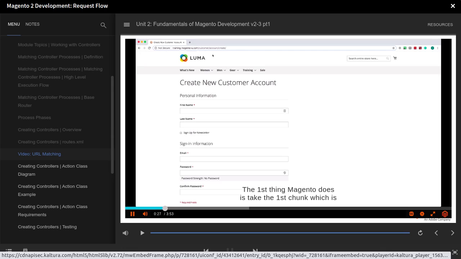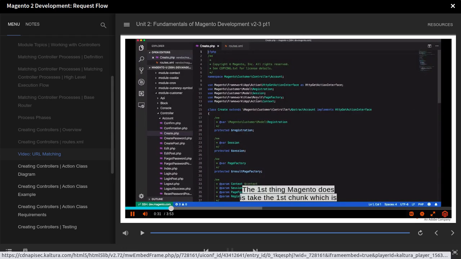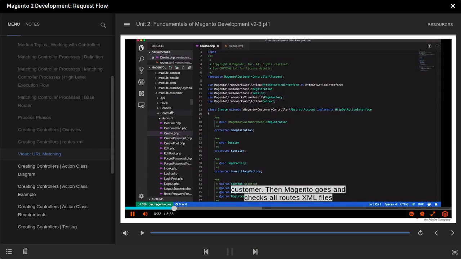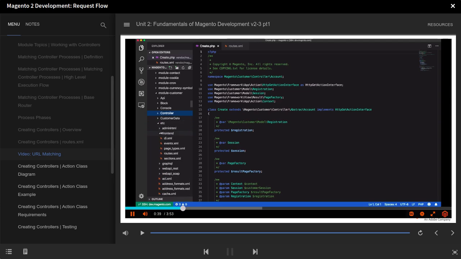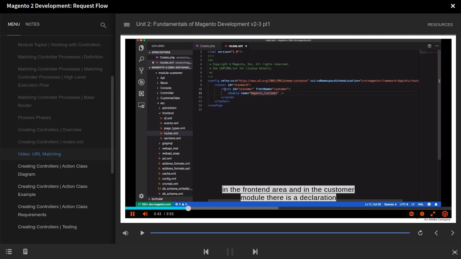The first thing Magento does is takes the first chunk, which is customer. Then Magento goes and checks all routes.xml files, which are merged into one big routes.xml file in the front-end area. And in the customer module, there is a declaration which connects front name customer to module Magento customer.